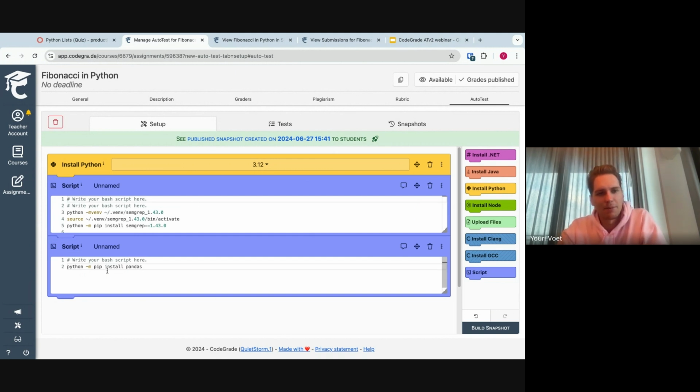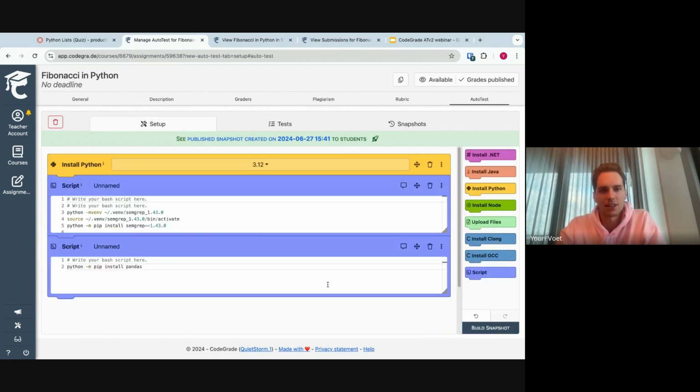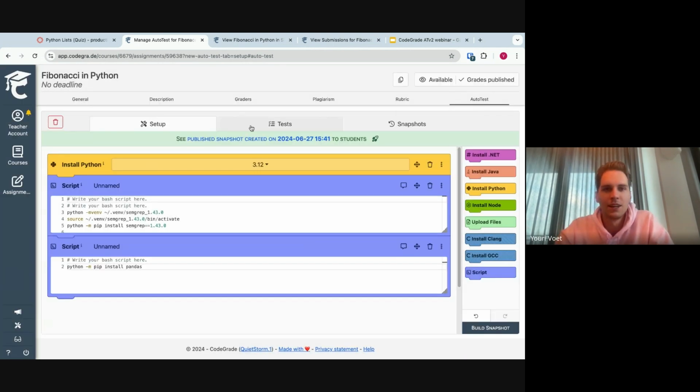And then at any time, if I want to rebuild this, basically build the combination of setup and test, an AutoTest V2 configuration, I just press this build snapshot, and it will start running the setup again. That might take a while. I can just go out of this, continue with stuff, and you will see that the old version is still published here.